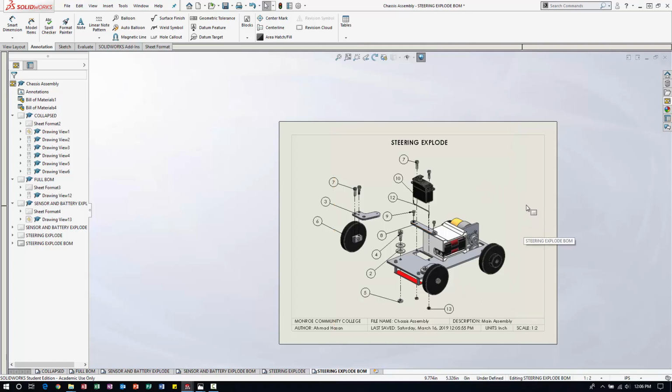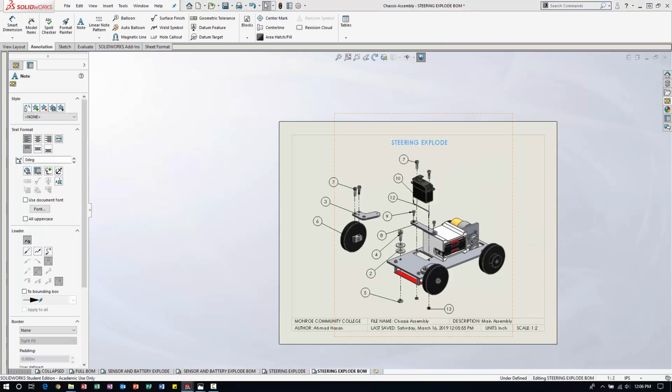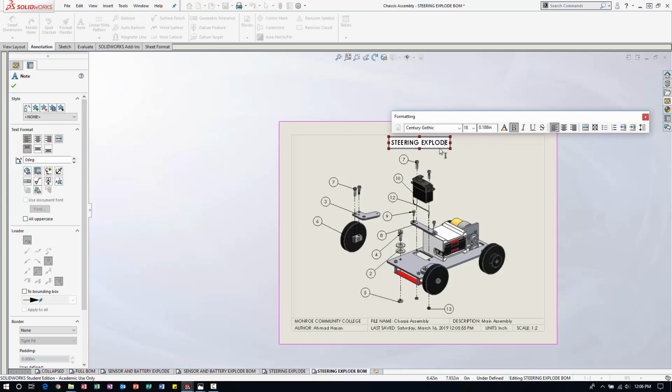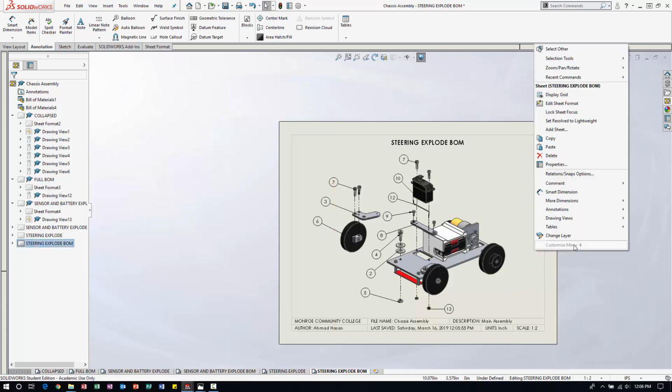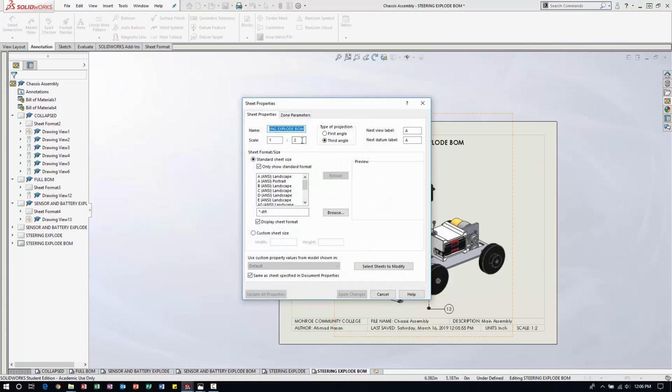Let's change the scale for this. I also want to change this to call out as a steering explode BOM. I'm also going to go to properties. Let's change 1 to 4, apply changes. Scale notation, text height. I don't want to scale the text height. I want it to match the previous one, so I'm going to click OK.